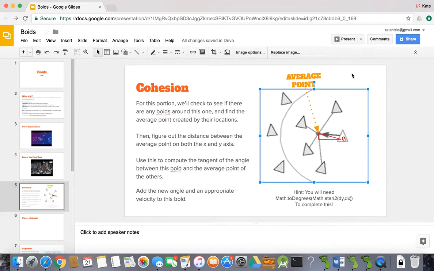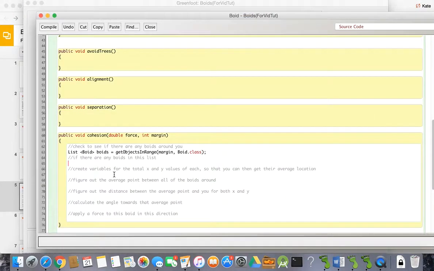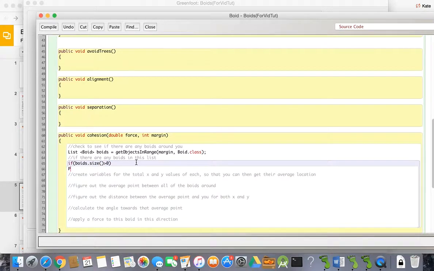So we've got this round area here, and that's supposed to be the margin. We want to get all those Boids together. So we're getting them into a list, and we want to make sure that there are actually Boids in this list. So to do this, we're going to say if Boids dot size is greater than 0, then we actually want to start doing things.